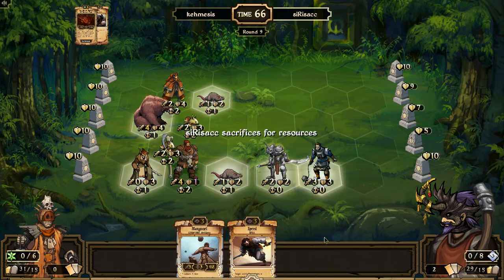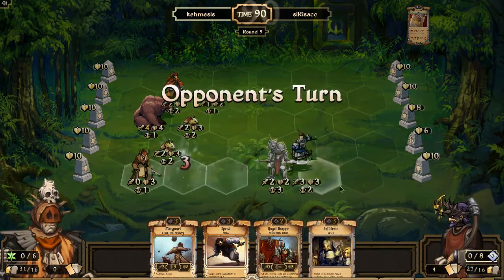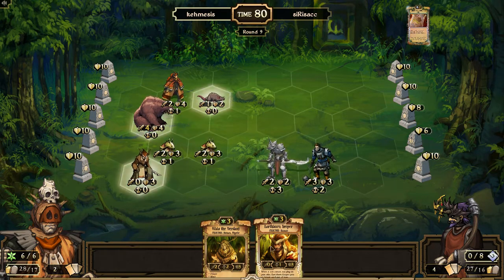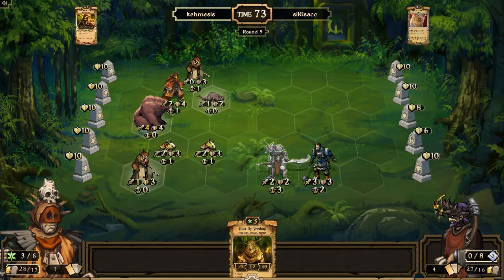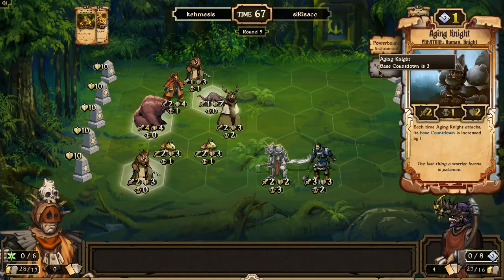Goes up to 7. Yes, he does Imperial Resources, so that heals all his idols, heals all his units, draws him some scrolls, adds some order, tons of stuff on that, and gets in some combat damage for some unit kills. Kehmesis doesn't have any current damage coming in. He'll probably play both of these creatures and get up to 2 attack on this keeper, so that'll take out the Aging Knight, which with Powerbound will bump siRisacc up to 9 order now, so he's okay losing that Aging Knight, especially now that it's on 3 countdown from its own effect.